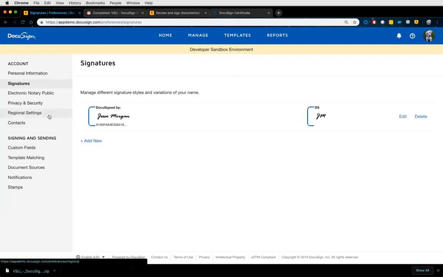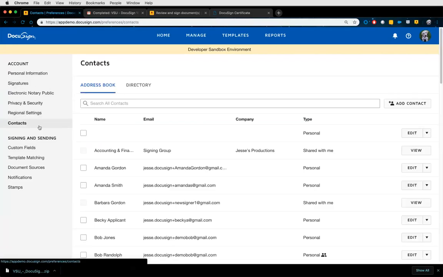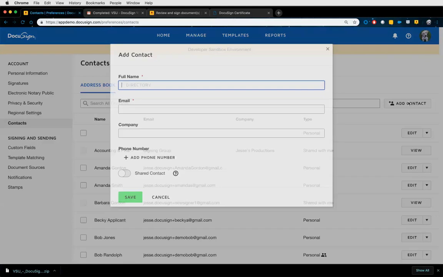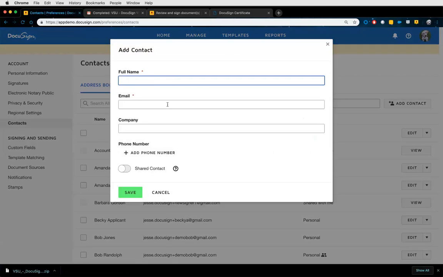Now, over on the left, the other thing I want to point out is the question that you asked earlier for contacts. So this was a running contact history of all the recipients that I've ever sent to. But over here in the upper right, I can click Add Contact in advance and provide the full name, email, and phone number if I need to.